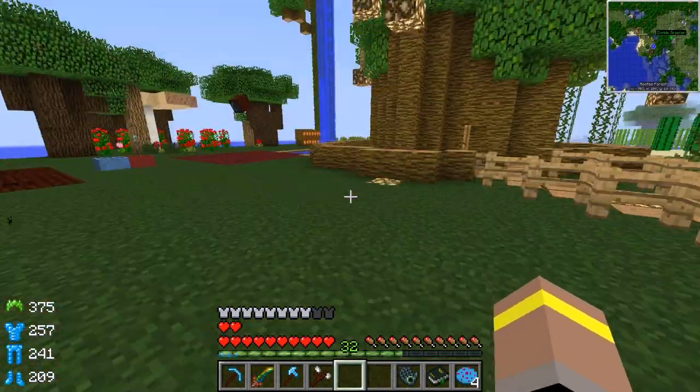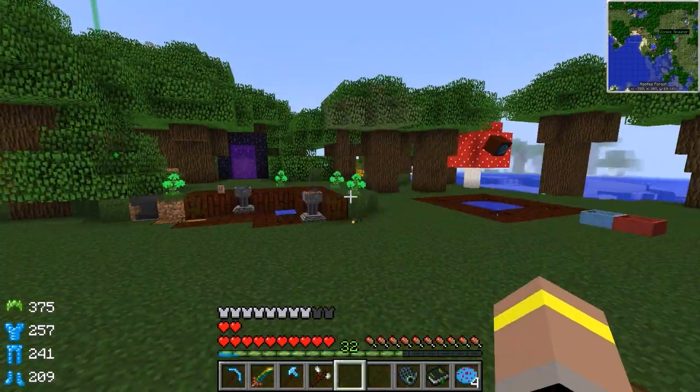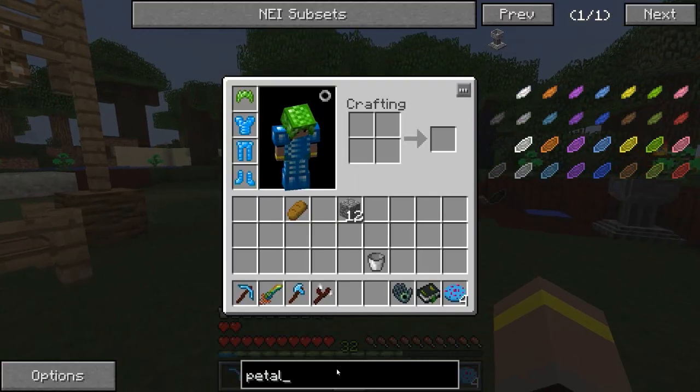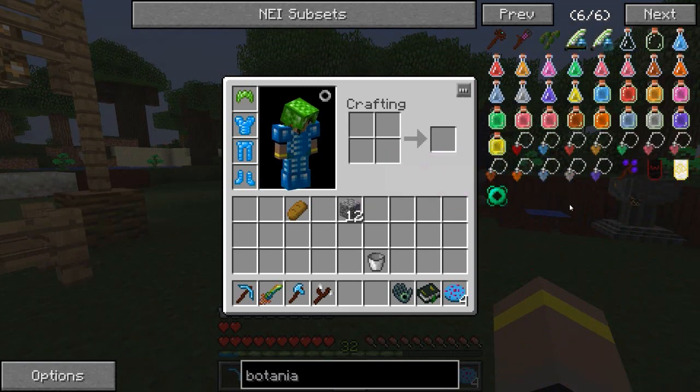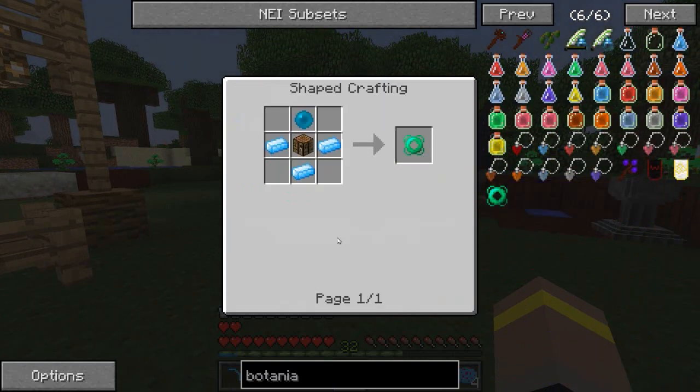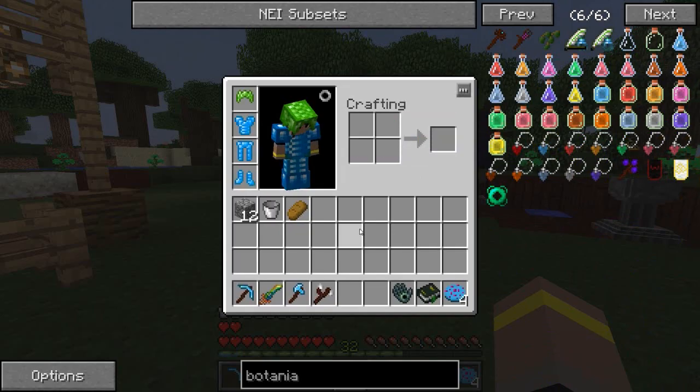Alright, so the next thing that I would like to show you is a way of crafting on the go. So we now have portable crafting in Botania, and to do this we're going to need to make ourselves something very cool. And I believe it's on the last page. Here it is, an assembly halo. So we're going to need 3 mana steel and a mana pearl.